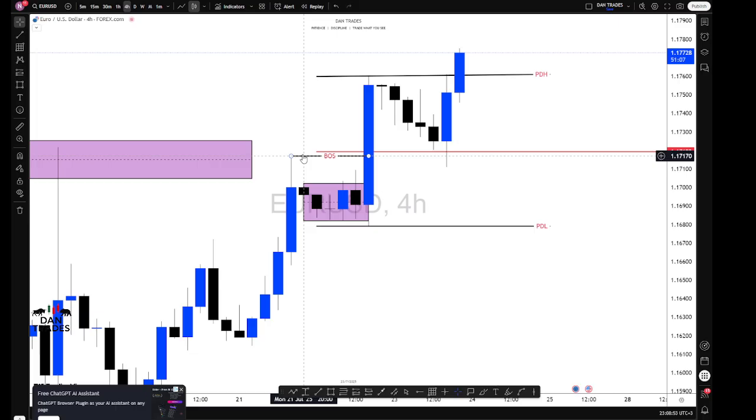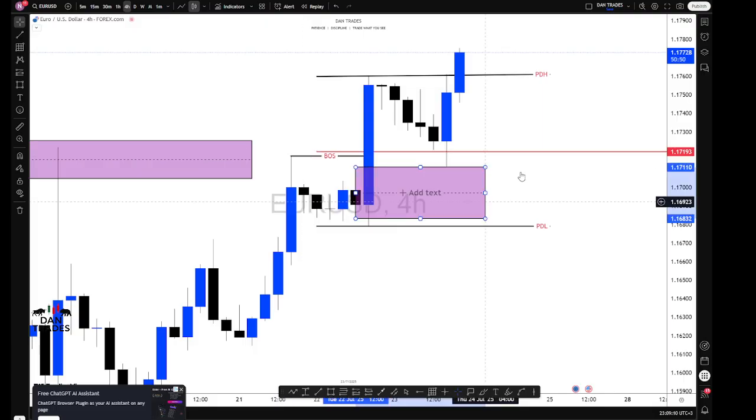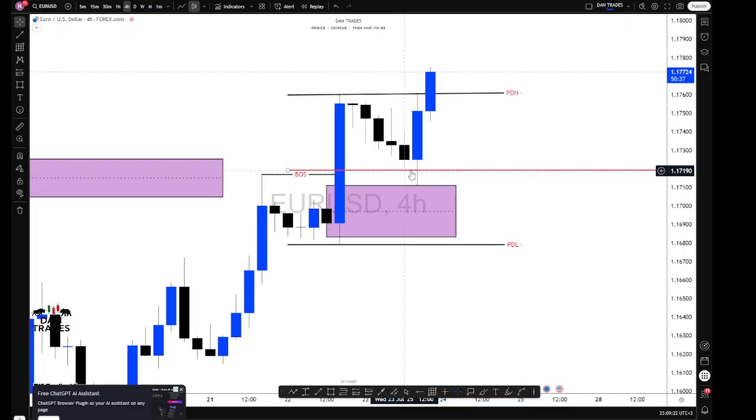Towards this point of interest at around that area. So let me remove that. So we had that retest to that point of interest there, right? And also remember, this line is the 50% of the daily candle. So we retested back to the 50% of the daily candle, and also we retested back to our support zone, right? It retested back to our support zone.